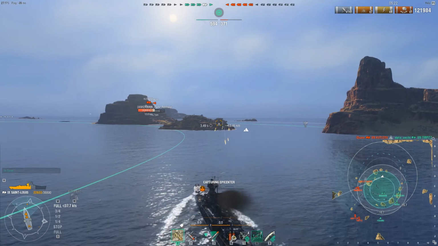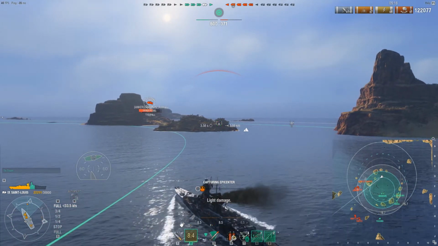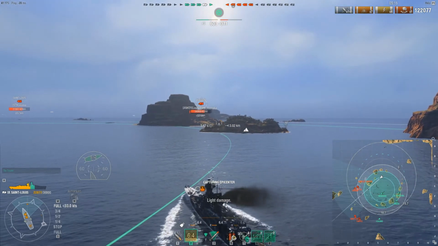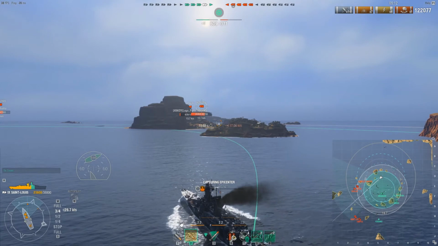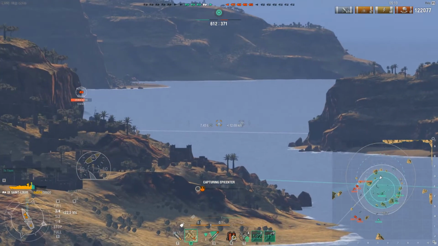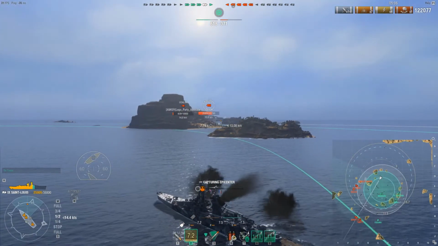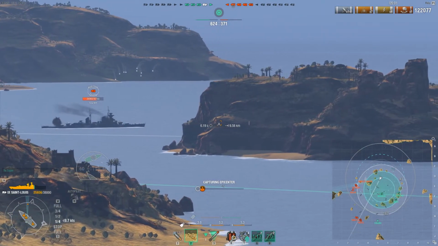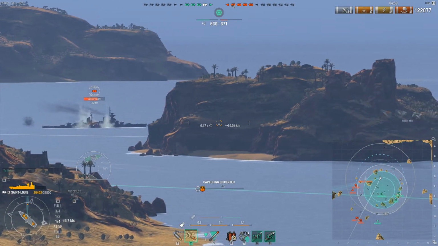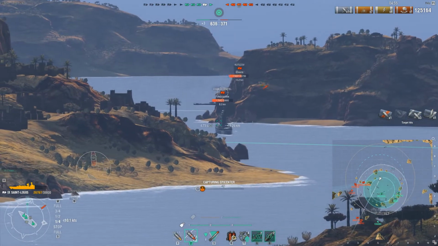Switched over to AP hoping to get a Citadel, but unfortunately I was not able to. And I think it is going to be a good idea to actually pull away. There are way too many ships up here by myself. Don't know if I could handle this all. There is a Kutuzov. There is also the Charles Martel, and I think it would be a better idea to actually regroup with the friendly force, open up with AP against this Kutuzov, and unfortunately no citadel, which is highly unfortunate.